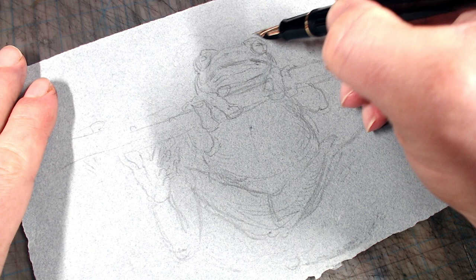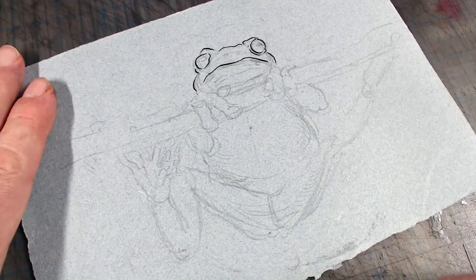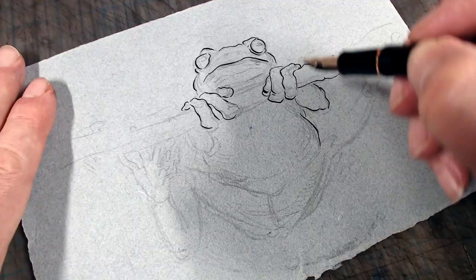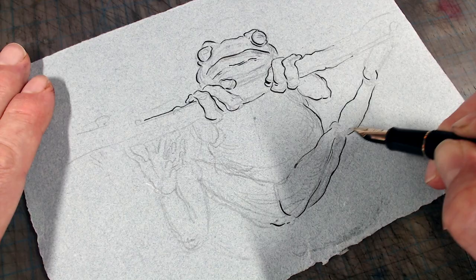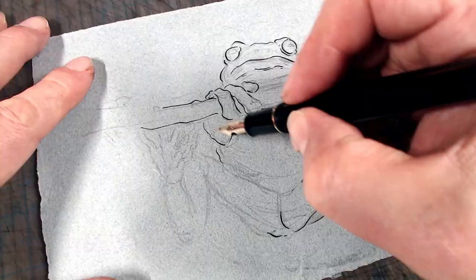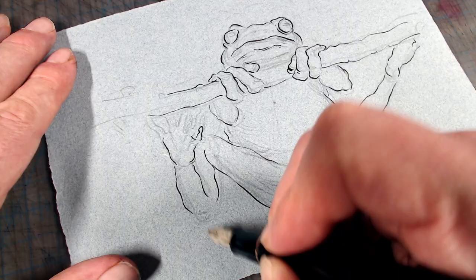Now I'm going to try to apply some of the things I've learned by doing my own version of a frog. This, to my mind, is the next logical progression in the practice of copying. Copying by itself can be a mindless exercise where nothing is learned if you don't think about what strategies were being used by the master to create the image and how those strategies can be applied to your own practice. And there's no better way to test your understanding of those strategies than to try to do an original work using that master's style. Through the magic of photography, I was able to choose an image of a living frog, though I tried to find something somewhat similar to the pose in the original. Now that the frog is penciled in, I'm starting to ink.